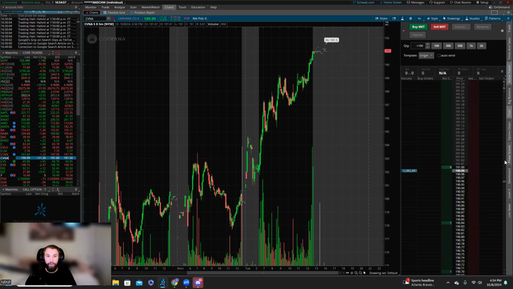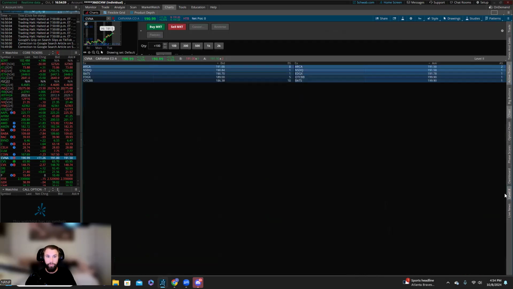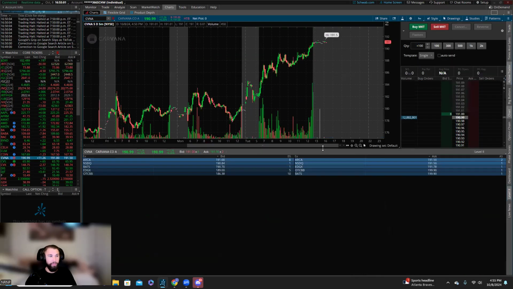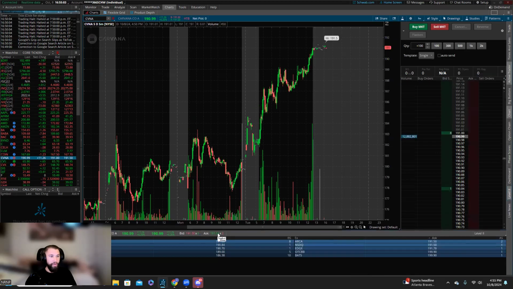You have also some other things over here that are really cool. You have level 2, right? And now that'll actually pop up level 2, but you could bring this down and you can see all the bid and the ask here as level 2. Now, it's not crazy in depth, but it is something for you. So if you're just going to be trading shares, this is great. You can actually watch the chart and you can actually trade all on the same page here.